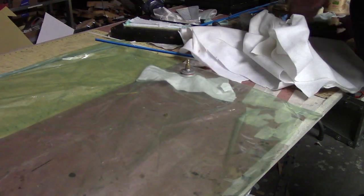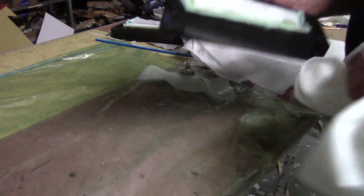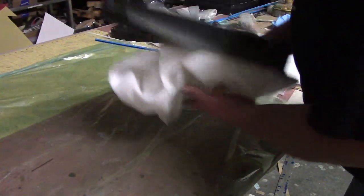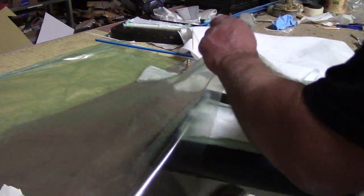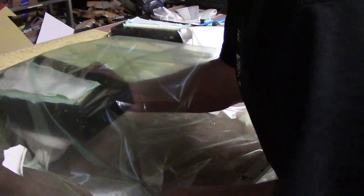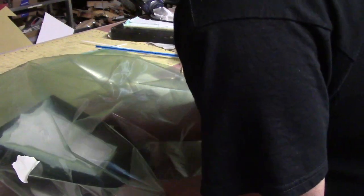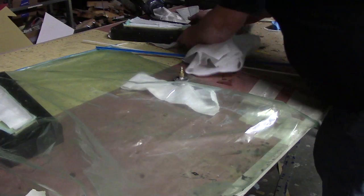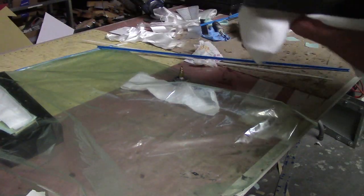Okay. Now, generally, I like to just tacky tape the top of these, but I happen to be out of tacky tape. We used it all. So, I'm just gonna put some padding on the bottom to help keep it from getting punctured from sharp edges.